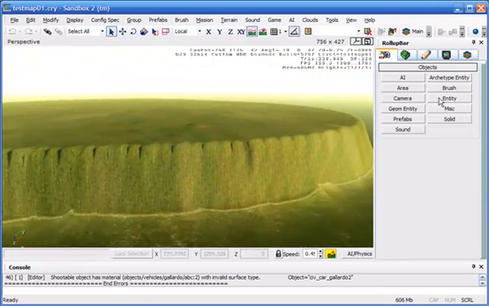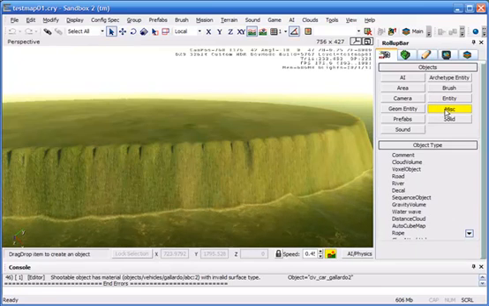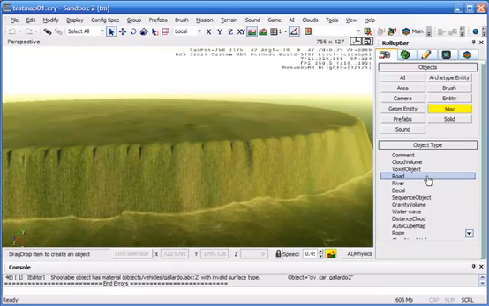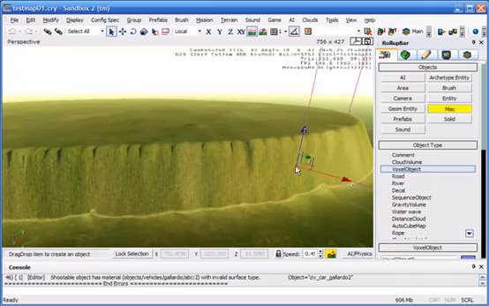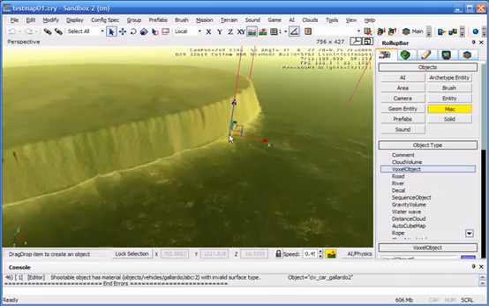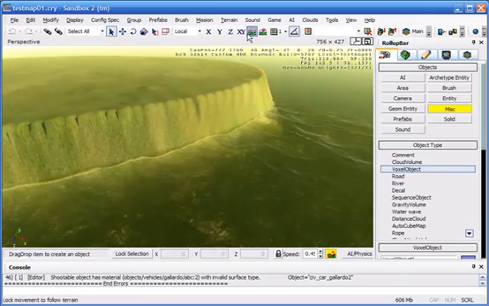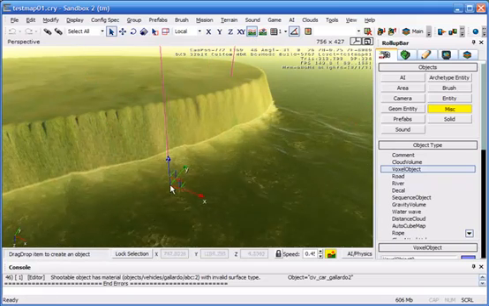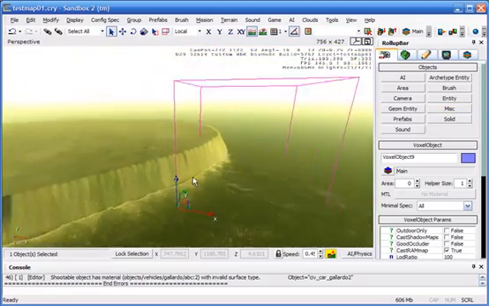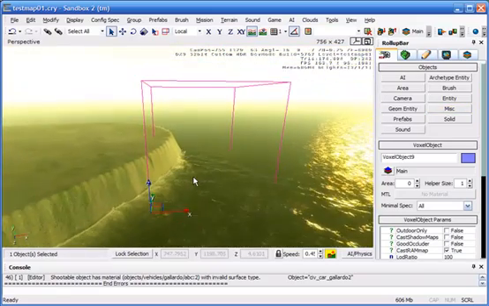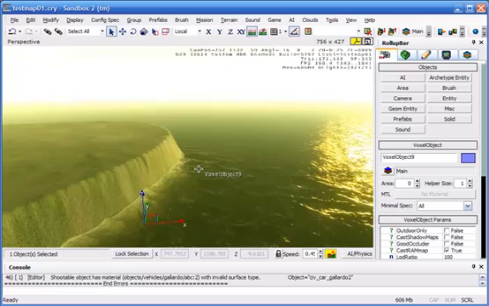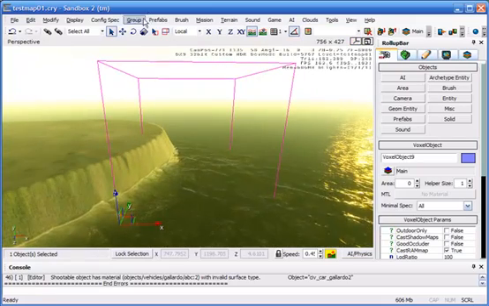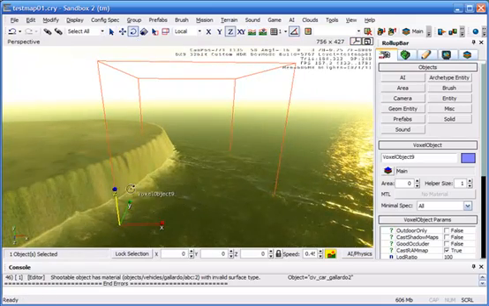What I'm gonna do is go to MISC in the rollup bar, grab a voxel object and place it in the map somewhere. Make sure snap to terrain is on right here. Follow terrain is on. We're gonna place it right there. If you can't see the big box, hold shift and space at the same time to make you see the box.